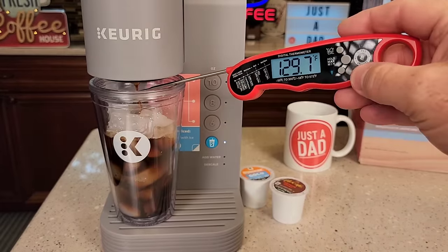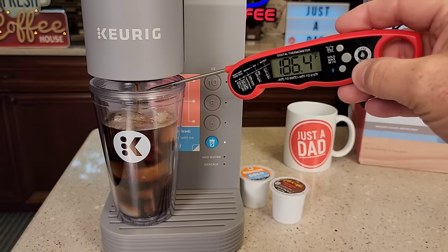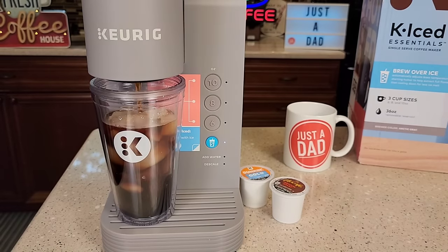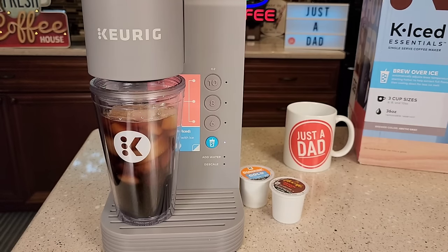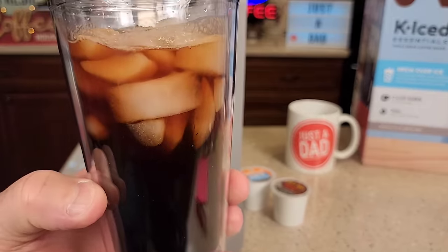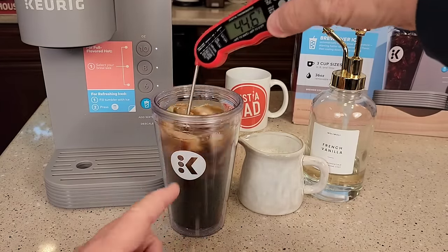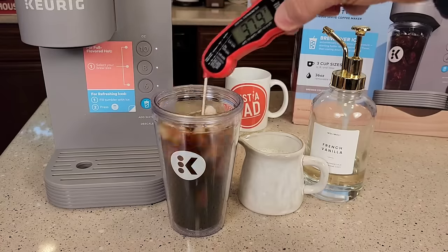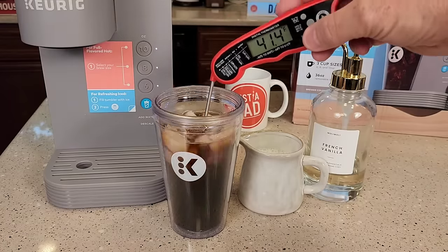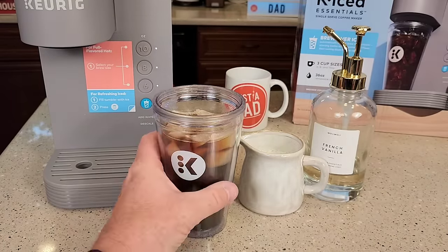The coffee ramps up to about 190 but then ramps down pretty quick. It's a really fast coffee maker — there's our over ice. I'm not going to be able to add too much more ice because I need to save room for the milk and syrup, but we end up with a pretty refreshing iced coffee. I like to get it under 40 degrees and that did the trick.